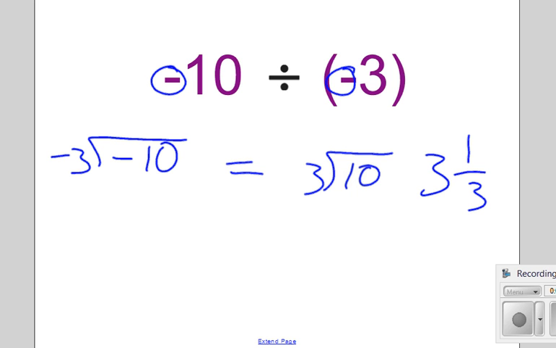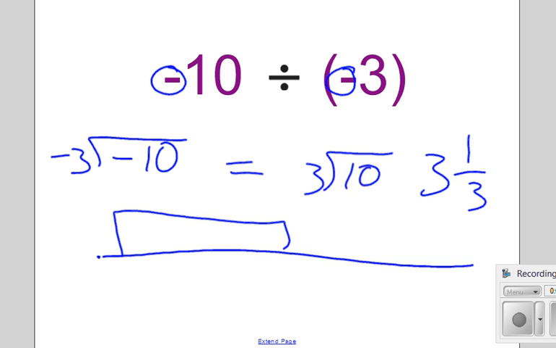I could pull over a number line and we could look at that. If you had -10 and you're going to divide it into -3 groups, you're also making groups going this way. In the end, you're not counting how many negative spots, you're counting how many groups you just created. In the end, you just created 3 groups. Those 3 groups, that's what you just created. So we see that idea.